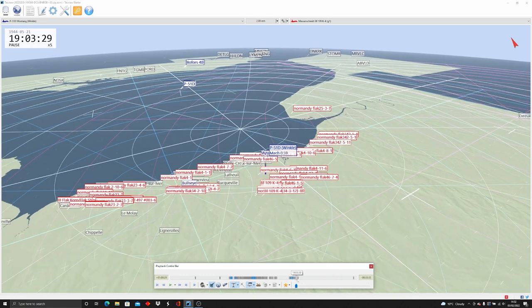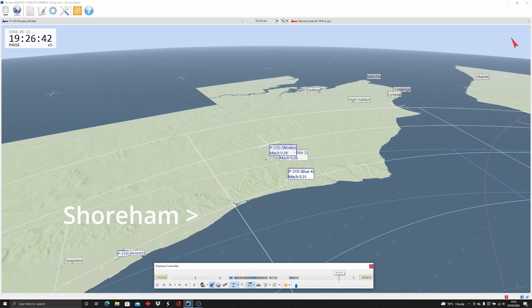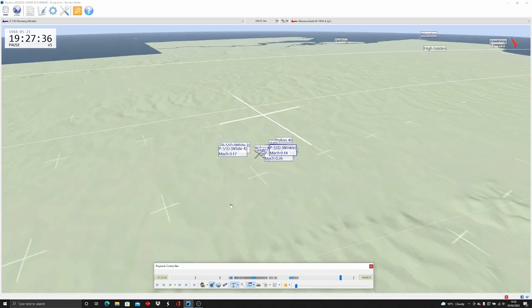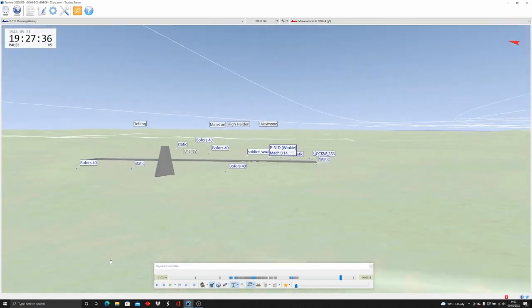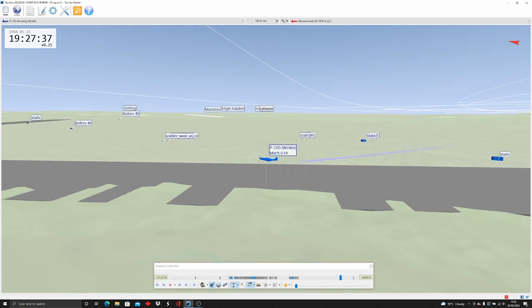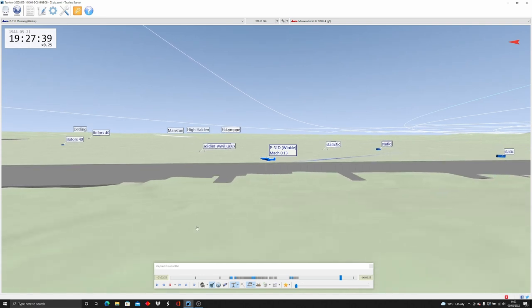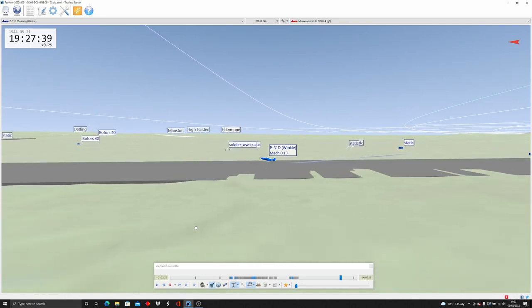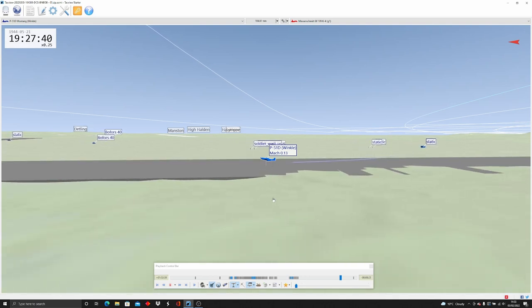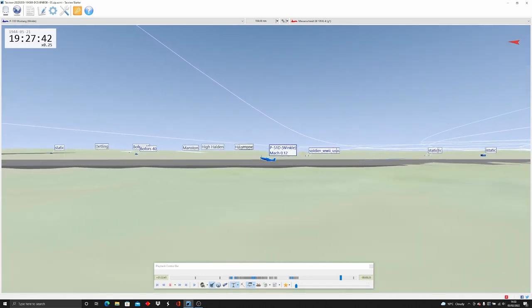So then we head back on our merry way. We go between Shoreham and Beachy Head. Shoreham there, I should say, and Beachy Head with those distinctive features. And then we come in. I was pretty happy with the landing, to be fair. Just slow that down. Sorry for that bit of stuttering there. Doesn't get much better than that for me. Well, happy with that.